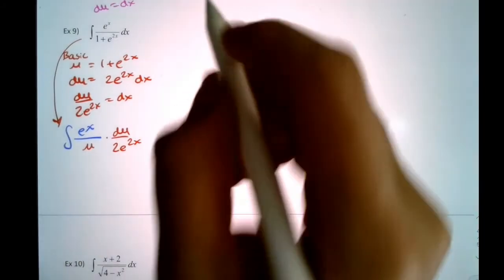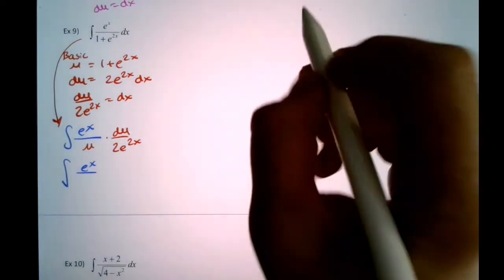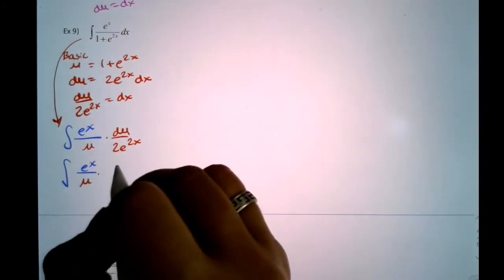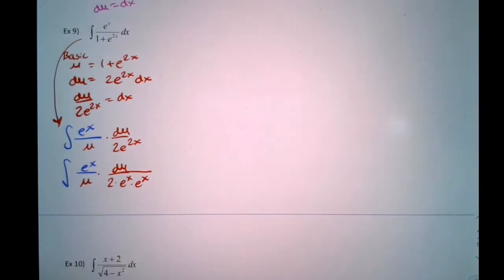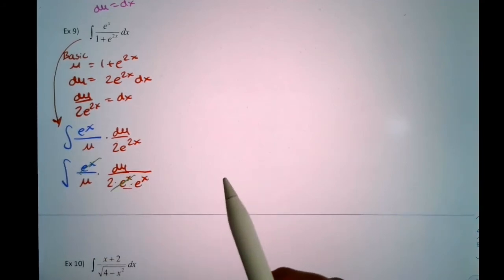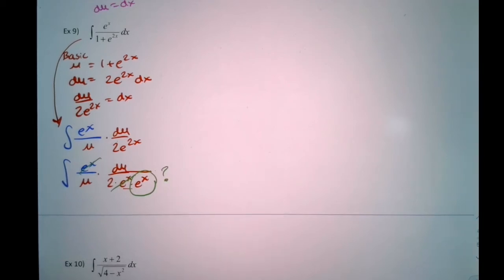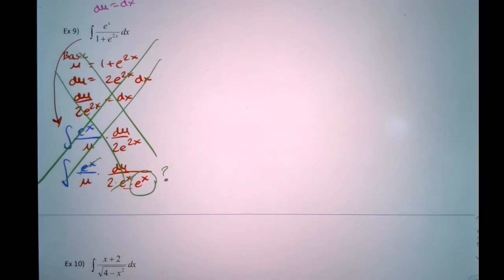Let me be clear again. I'll keep it color-coded. e to the 2x you can write like this. I'm just getting into some basic algebra nonsense, right? Because I can see that e to the 2x is x plus x. You can break it down like this, right? So what's happening here is the u substitution thought it was a good idea. You can get rid of one of the e to the x's, but you can't get rid of the other one. And because this guy is kind of hanging out and I have no way to address that problem, hey, this was a great idea, but I'm just going to cross it out because it doesn't work. Okay, so it wasn't a silly idea, it wasn't a bad idea, it's just an idea that did not shake out for me correctly on this problem.